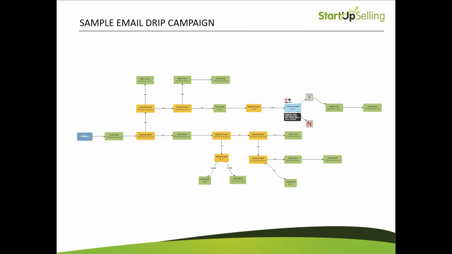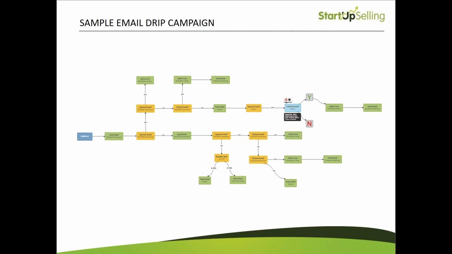I remind you, these are always evolving and adding complexity as people come out of one end as a positive outcome, or drop out the bottom at the other end as a negative outcome, meaning they took the action you wanted or didn't. But in this case, our audience, that's the blue square at the far left, that's the list, receives an email. After a certain period of time, we check to see who opened that email. All the people that opened it, we check to see if they clicked. If they clicked, did they click on the first link? And if so, in this case, they move up to that green list at the top. That's a positive outcome. That's what we wanted them to do. Maybe that was fill out a form, schedule an appointment, something along those lines.